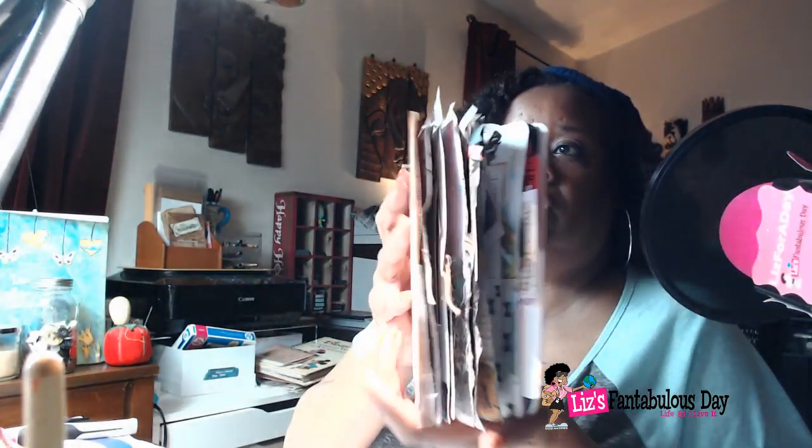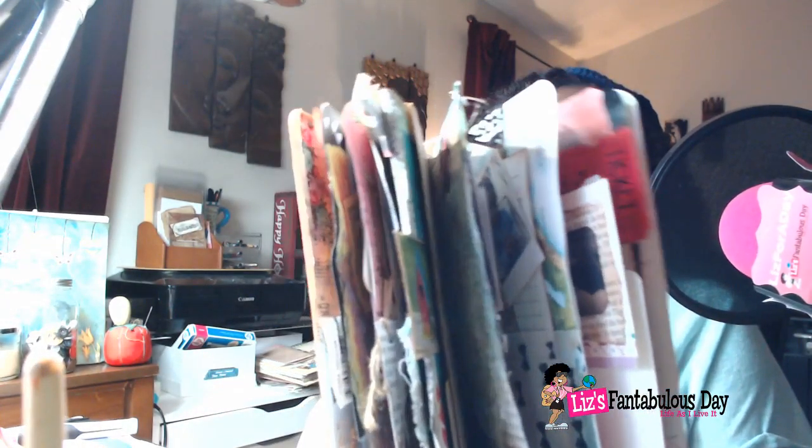I ship pretty quickly. Oh, look how bad this book is getting. Something fell out of here. Look how fat this book is getting. I like a fat junk journal. Look at that, that's awesome, huh? I can't wait to put this on the shelf. I love going back through my junk journals because the textures of the pages are amazing. It drives me crazy just thinking about it.